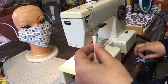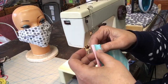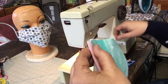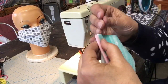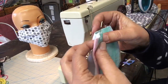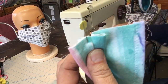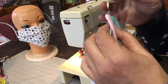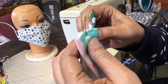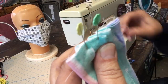I hate all those extra threads. So you're just going to tuck it like that. See, look, it's about a 1/2 inch. Going to tuck it, and then you're going to pin it in place. Don't worry, I'm going to show you how to do it again because it's tricky. You're going to tuck it, just like that. See, 1/2 an inch, give or take. So this is not rocket science, it's just basic. You're going to tuck one more time, about another 1/2 inch. There we go.